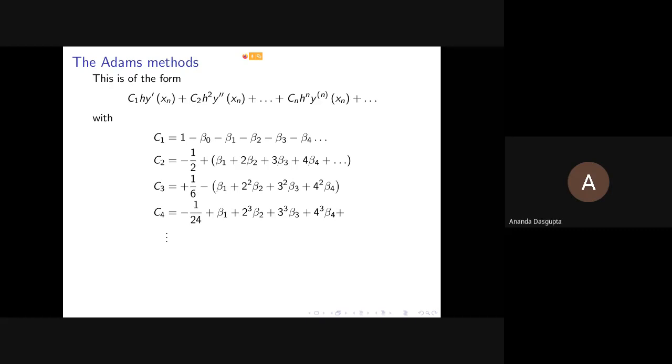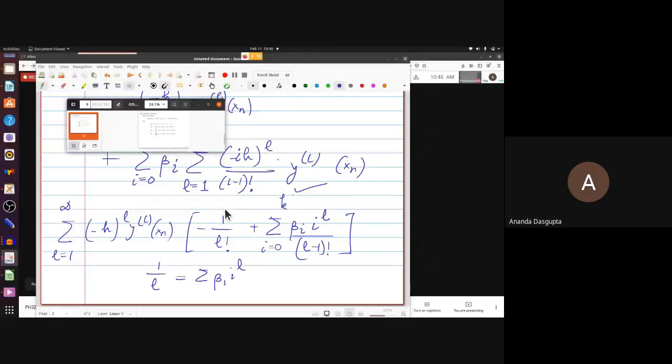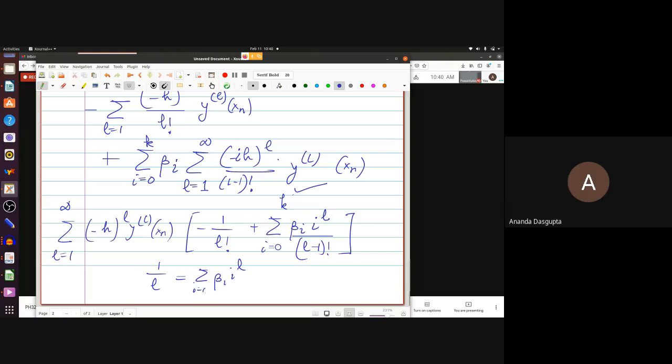This is essentially the set of equations to solve for beta 0, beta 1, beta 2, beta 3. And all you actually use in the derivation is simply Taylor series. The only difference is I'm using Taylor series in the backward direction as opposed to the forward direction, which we usually use it in. Clear? Or are there any confusions about this? You see that these equations are simply this equation written down in full. And I, of course, goes from 0 to k.